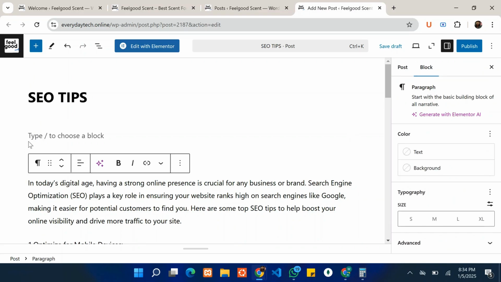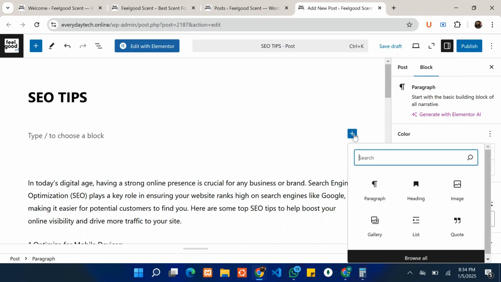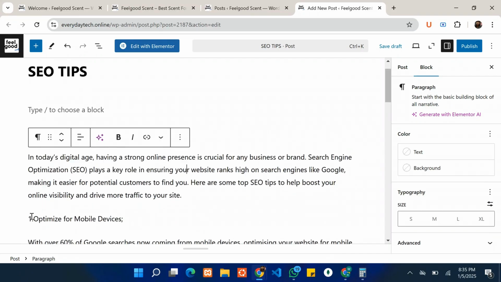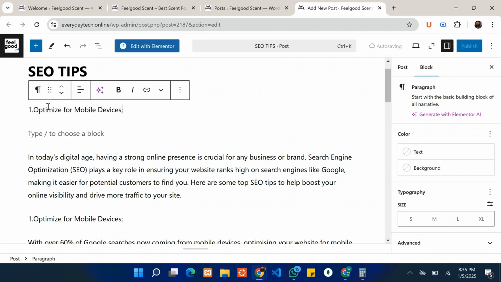All right, so we can just go right ahead and start working with our blog editor. So the first thing we have on blog editors on WordPress is that the editor works with blocks. So you have blocks and you can use these blocks to write paragraphs or headings or lists or add an image as the case may be. So I'm just going to be adding a subheading. So let me just add this here. We have this. So this is like our subheading here.